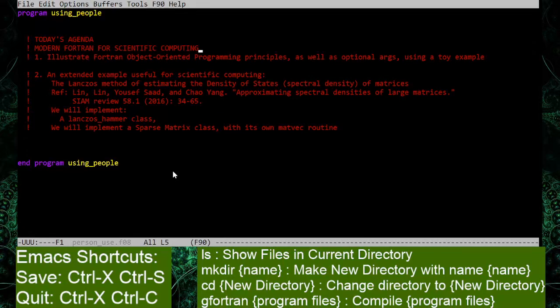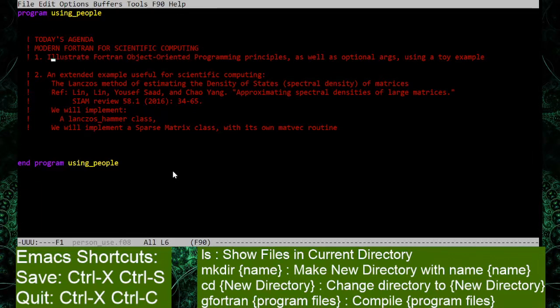Last time we did an interactive tutorial where people followed along in making the Fortran programs that we made. We covered quite a few things, like just the basics, and a couple of things that are unique to Fortran. We'll be seeing some of those things again today in our extended example.